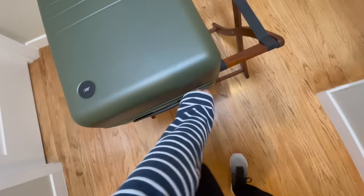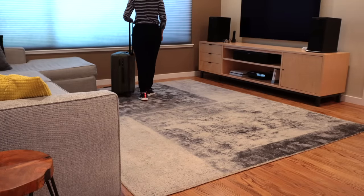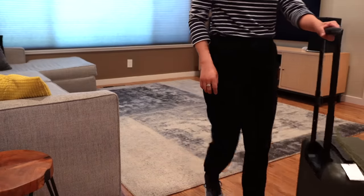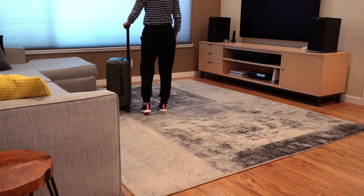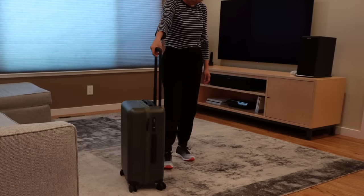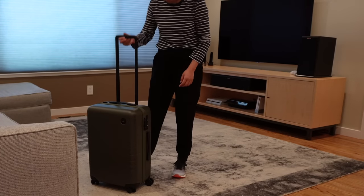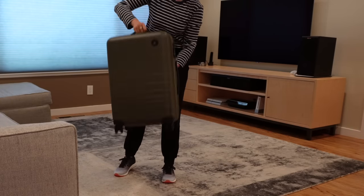For the rug test, it was a little smoother than Base, but not as smooth as Level 8 in my opinion — which is kind of crazy because Monos puts so much emphasis on their wheels, and a lot of reviews praise how good they are. For my rug test, it just did not feel as smooth as Level 8. I also did not like the telescoping handle button at the bottom — I kept accidentally hitting it with my fingers, and the many adjustment levels made retracting the handle more frustrating. As for picking it up, it felt pretty balanced and lighter than Level 8 and Base.